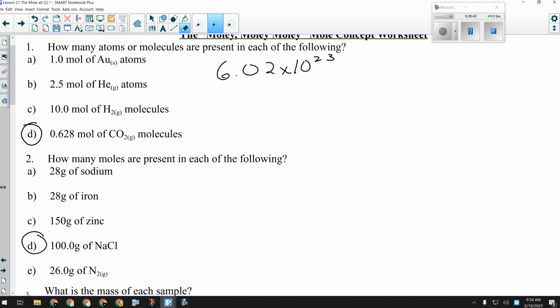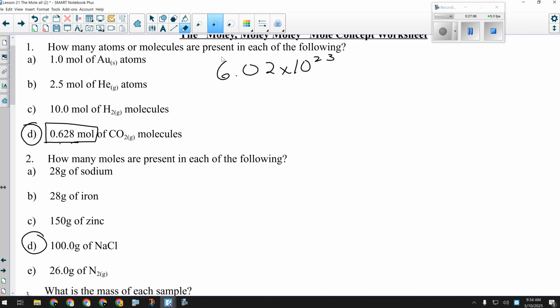How do I want to use that number? I have the number of moles, which, as we can see, are all very small, reasonable numbers. I am looking for a really big number. What do I want to do? I want to multiply. This is n. They're telling me n right now, just giving it to me, not making me work for it. They're telling me n and asking for the number of molecules.